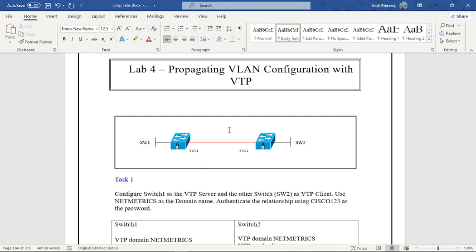And if we want to pass the VLAN traffic, we have to know the name of the VLAN and also the VLAN number.